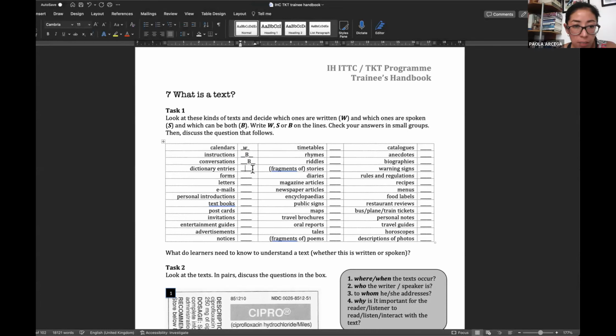Dictionary entries, writing. Forms, I don't know. What do you think, Christian? Is a form spoken or written?